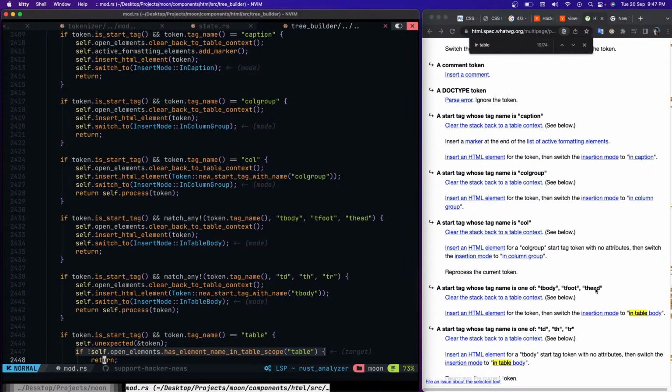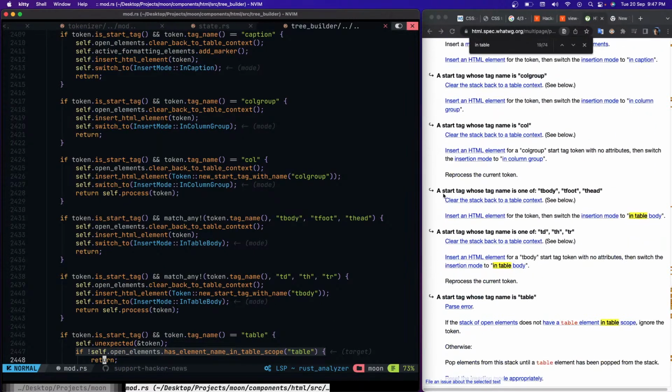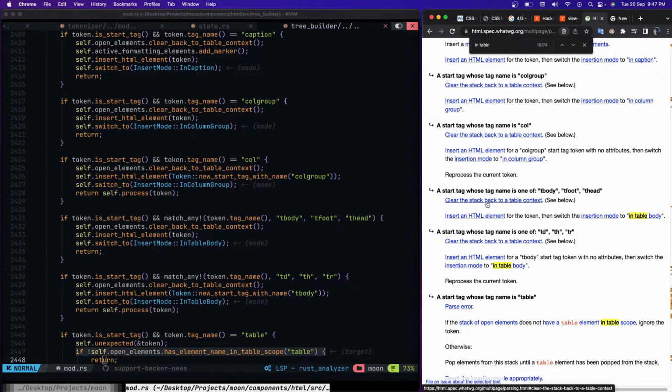We care about tbody though. If it's a start tag whose tag name is one of tbody, tfoot, thead: clear the stack back to the table context. Insert an element for the token. Switch to in table body. That's it. Yeah.